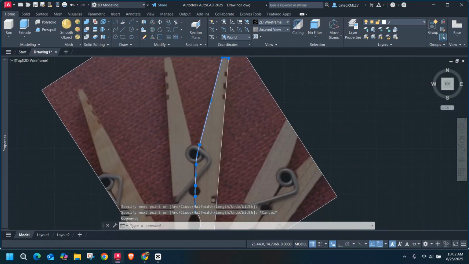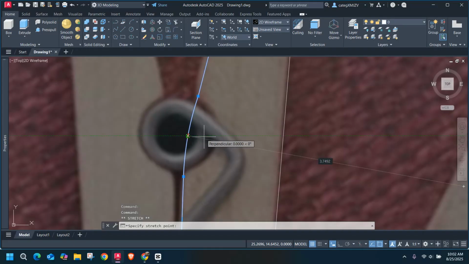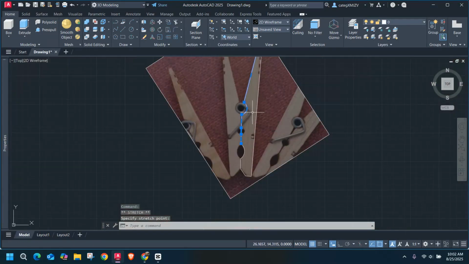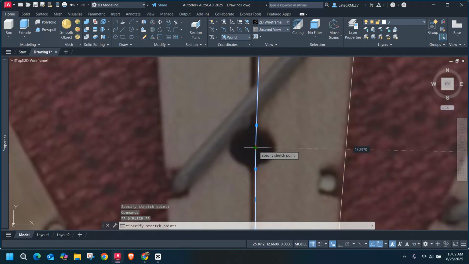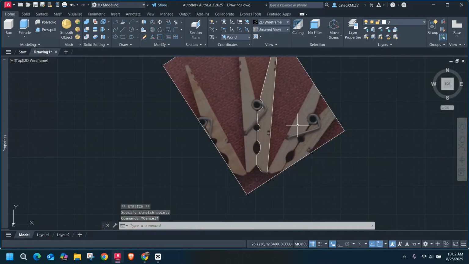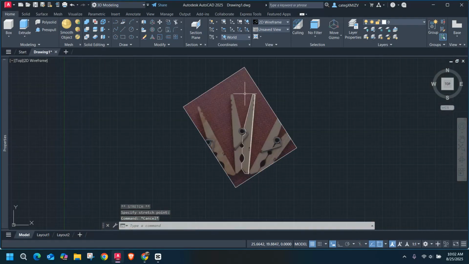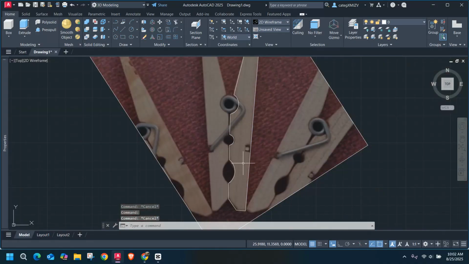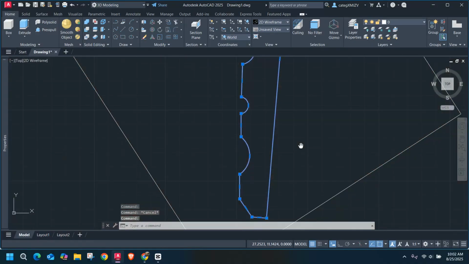So I have this little arc here and I can go ahead and manipulate it. That's what a polyline is going to allow you to do. It'll automatically be joined. Because one of the problems that we have is that it's not joined. So now you have this unit, you're going to join it, and then hopefully you can extrude it. Sometimes you can't. You're going to have to look and see why that might be, okay?